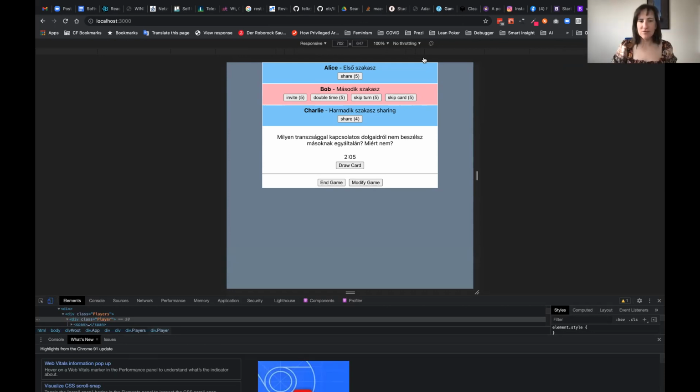Okay, let's do that. And maybe the draw card. I mean, who can draw a card? The next player. Yeah, so maybe the draw card should be on the next player all the time. Interesting concept.